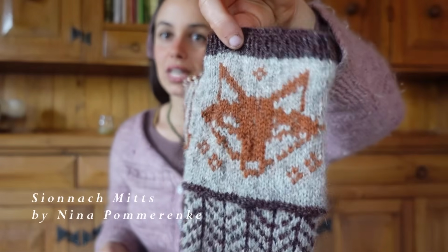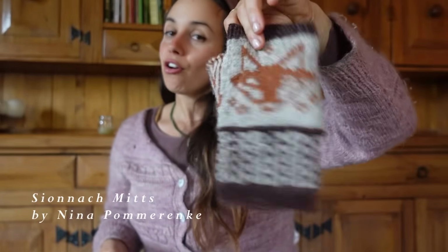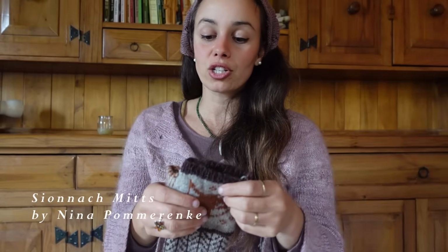This took me 1.5 days, 4 hours in the evening of one day, and then a couple of hours the next one. So basically a full day of knitting, and you have one mitten. Love it. I'm using stash yarn, so I'm knitting it as part of a knit along that I'm hosting. It's a year-long knit along. You still have time. We still haven't decided the deadline of the knit along with Ali. I'm the co-host of this knit along, it's called Adventures in Stash.